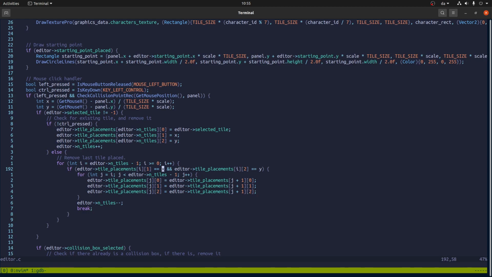Okay, so somehow if editor, but we are checking for equality here, and then it's only in that case that we should remove something.